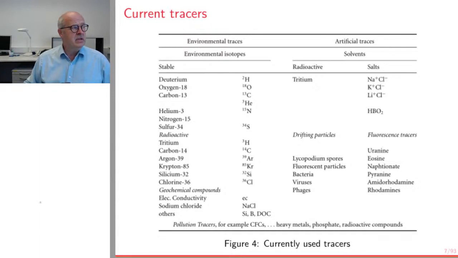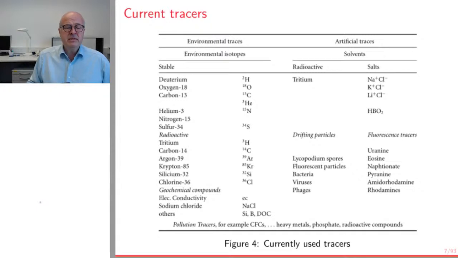So if you have tritium in the environment because of a research reactor releasing tritium, you can use it from the injection point as a tracer, but you would rarely or almost never in modern times make tracer experiments with tritium unless you are at laboratory scale or working at a research center which has the capacity to handle radioactive substances anyway, like GSF or KIT in Karlsruhe, who have departments working with radioactive substances. If this is not the case, I would advise you not to use tritium anymore.